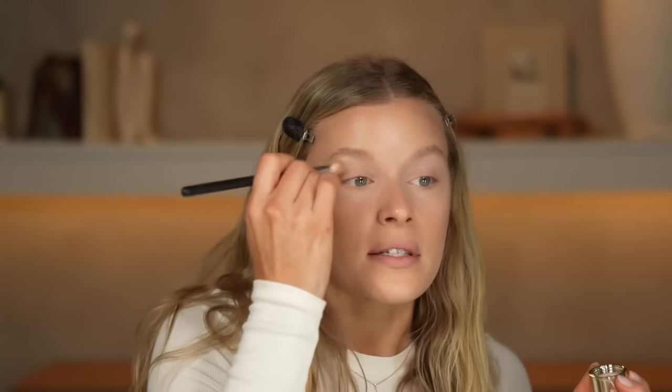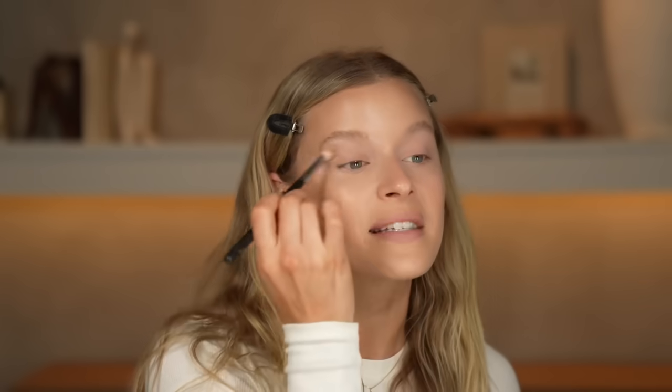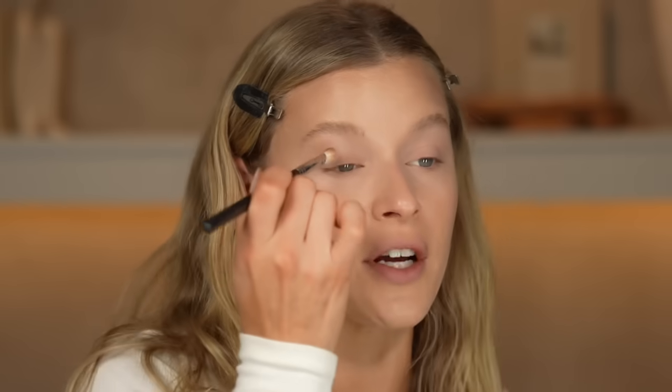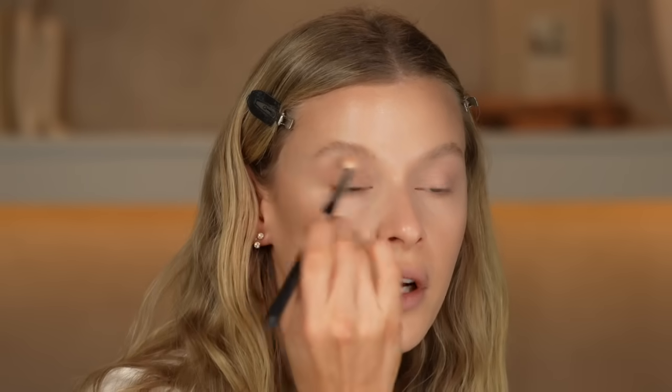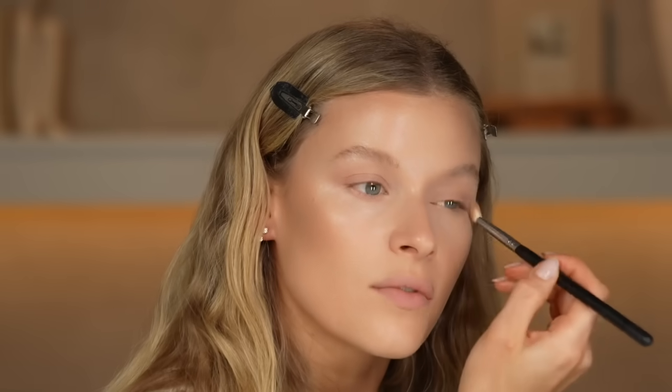I'm just gonna use this essentially as a setting powder, which this is in color Vanilla, and just throwing this all over on my lid. Pretty much my skin color, which I love about it. To deepen it up a tiny bit, I have color Beige. So again, same brush. This is my Morphe brush, nothing fancy, but I do really love it for the crease. Just gonna deepen it up a tiny bit. Remember, a no makeup look has a little bit of dimension on the lids, but it's still really subtle.